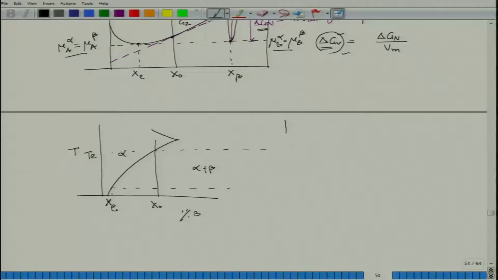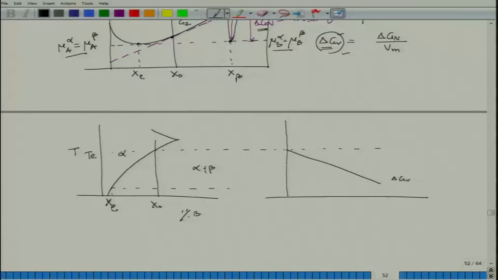So in that case, this is my TE, and delta GV varies this way, and there is a positive contribution from the delta GS term which actually reduces the free energy term. If we consider that the delta GS term is constant over the entire temperature range, I would get another line which is my effective free energy driving force.